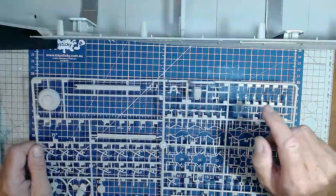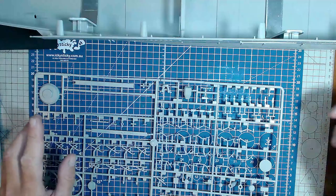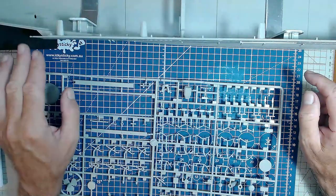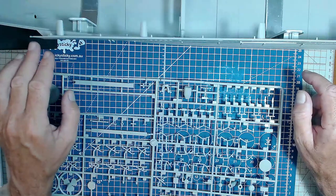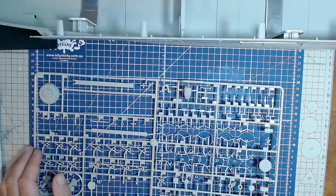Okay, so you don't need to watch me doing all this, I guess. So when we come back, I'll have all of these on. We'll have a look at it. And then we'll move on under the hull, where there's a couple little bits we need to put on for the propeller shafts, and look at what needs to go on there before painting. Okay, back soon.